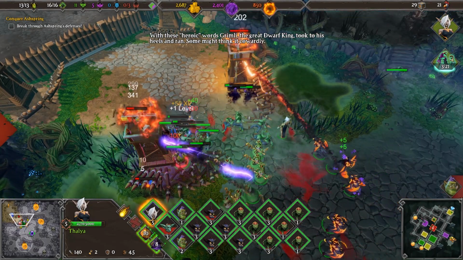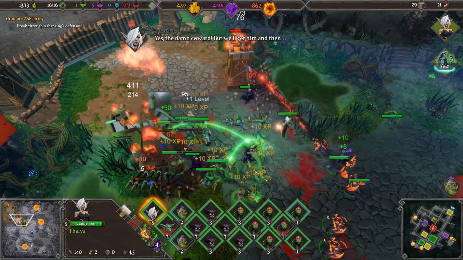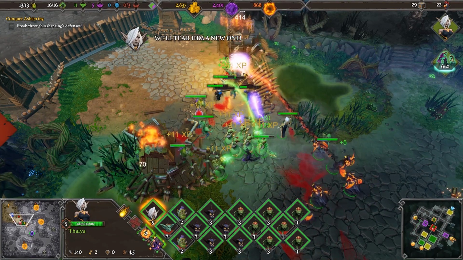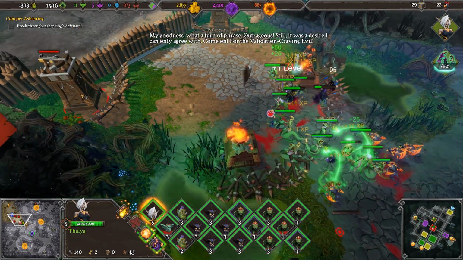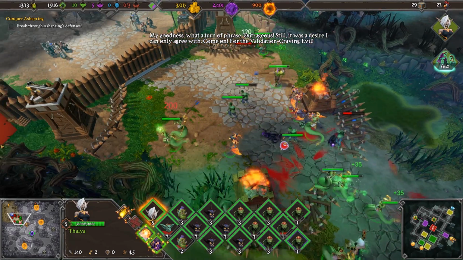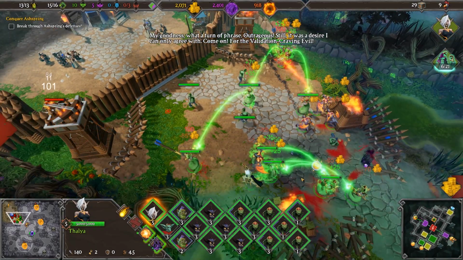Some might think it cowardly. Yes, the damn coward. But we'll get him and then we'll organize an intervention. We'll tear him a new one. My goodness, what a turn of phrase. Outrageous. Still, it was a desire I can only agree with. Come on, for the validation-craving evil.